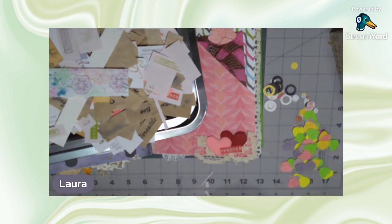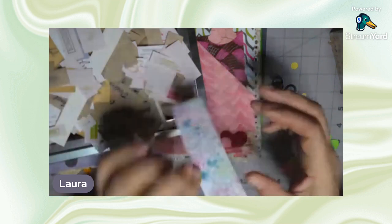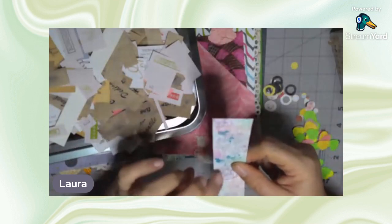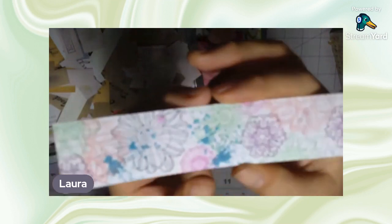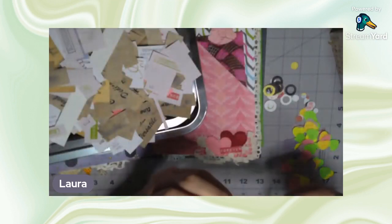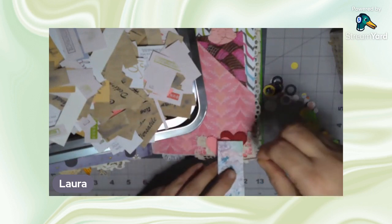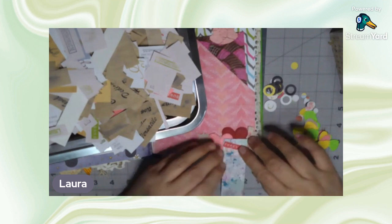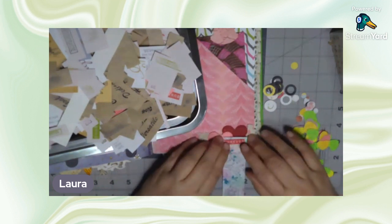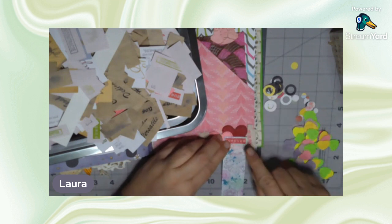Imagine that. Then I have these. This is sticker paper. You might be able to see that there's like lines, like boxes back and behind it. I was going to cut these out, but they're so faded into the background that I can't see them. So I'm just going to leave it as it is.